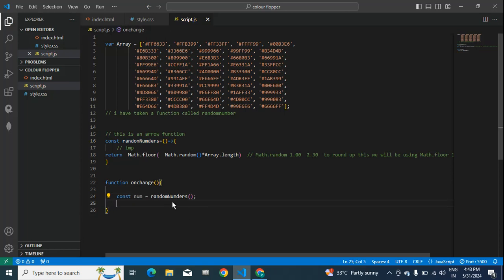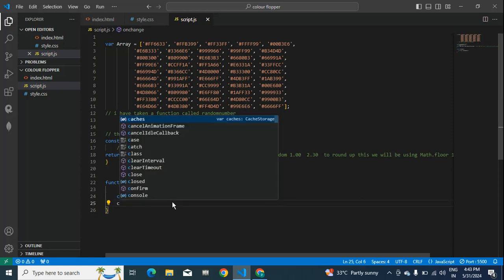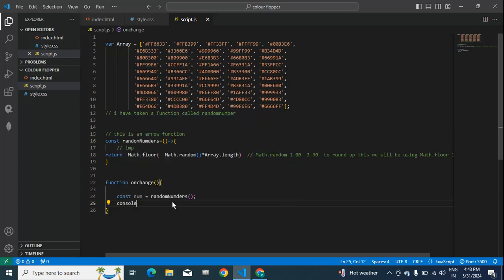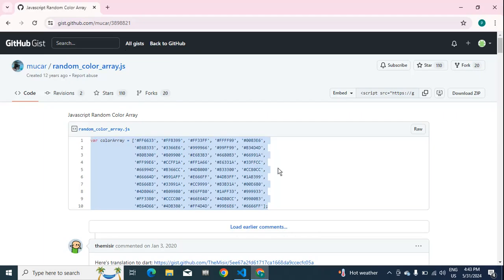Then, if you want to check it out previously, you can go for console.log to check whether the random numbers are coming or not. You can just go here and open your browser.